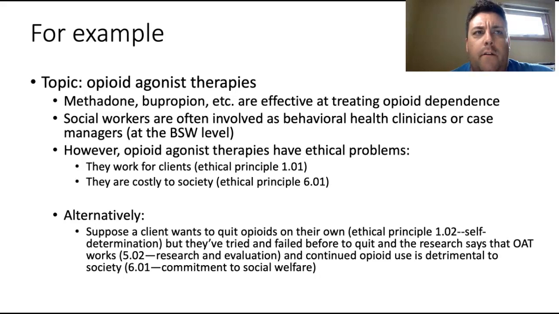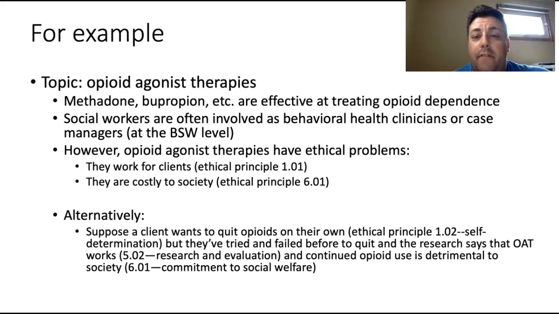These are typically synthetic opiates that block the receptors that opioids act on. So they ease craving and withdrawal, and they help people remain abstinent from opiates. Social workers, obviously, we don't prescribe methadone maintenance or any of the agonists, but we're often involved as behavioral health clinicians, especially at the MSW level, and certainly in a lot of methadone maintenance clinics, there are case managers, and those folks are often BSWs.